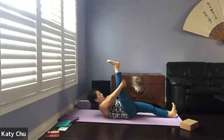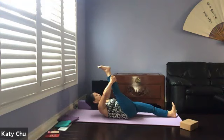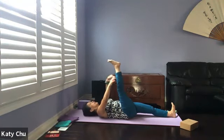Sliding the hands up the leg, lifting the head, chest up, head to knee. Neck, shoulders, and upper body are relaxed. Allowing you to feel the stretch is good to go. No need to overstretch and pull a hamstring. One more breath here. We're going to slowly release the head down.